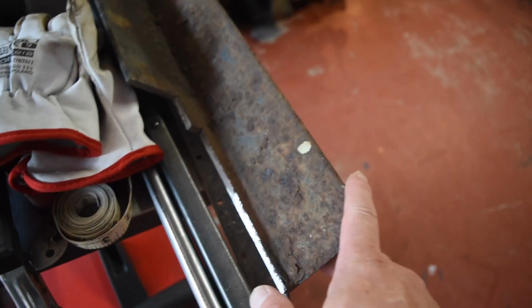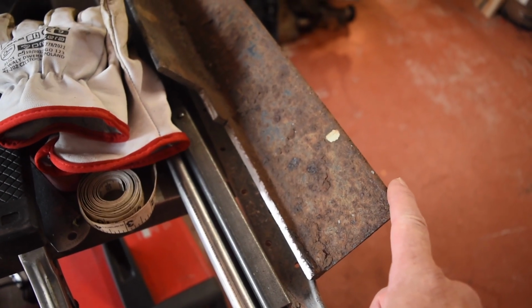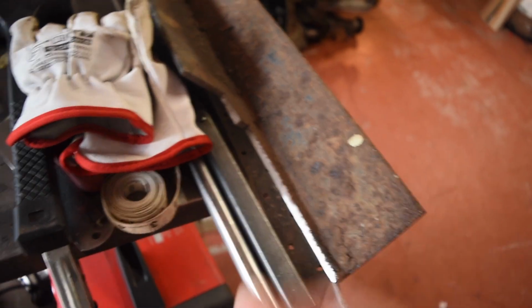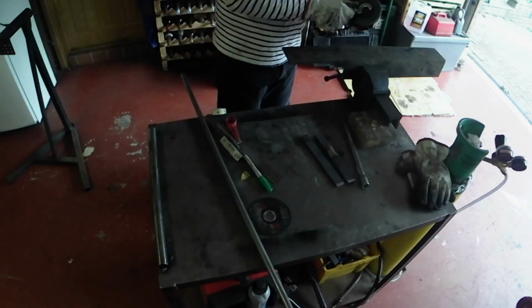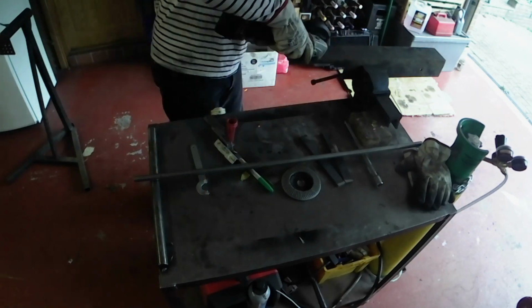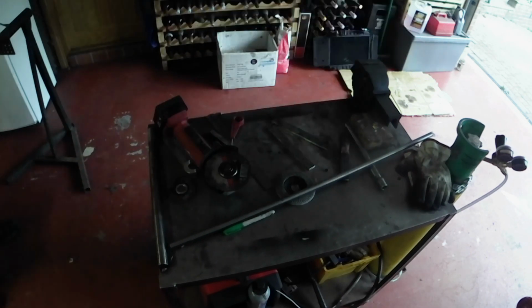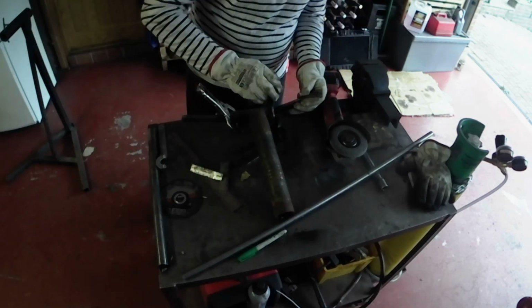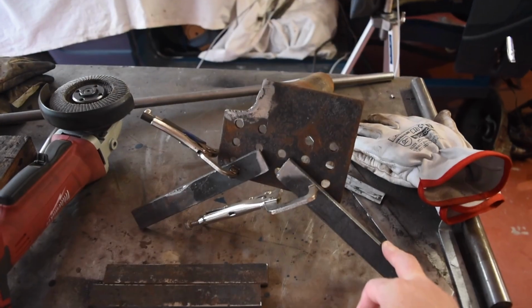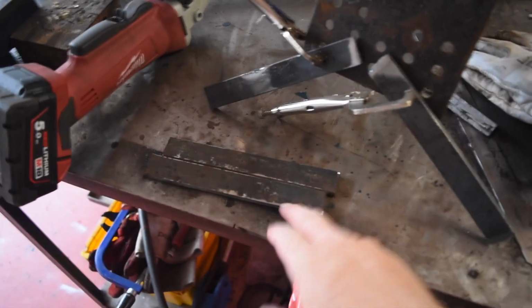So I found a thicker bit of steel, and I'm going to cut some strips out of this and do it as a flat bar with a rod, a tube on the end. Spare bits of metal, which happened to already be bar, rather than having to cut up everything out of that old bit of angle. A little bit thicker, but I think they'll work together.